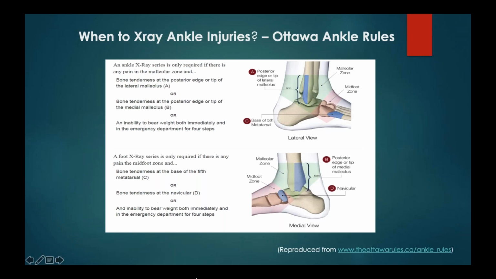So if we all follow this when these patients come to triage, we would be avoiding a lot of unnecessary X-rays in these patients, because X-rays mostly help us diagnose bone fractures. There are ways to diagnose some ligament injuries, but in most cases, we don't use X-rays for soft tissue problems. And the rules are in two categories: the first is about doing X-rays of the ankle, and the second about doing X-rays of the foot. The reason we include the foot in this type of presentation is because a lot of foot fractures occur from inversion of the ankle.